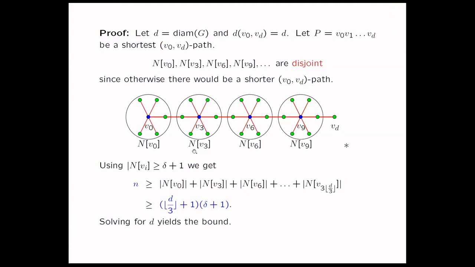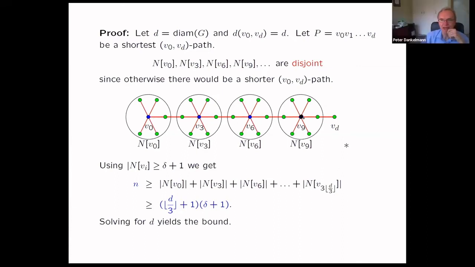Thanks for alerting me. Okay, so the whole point is we pick every third vertex: v0, v3, v6, v9. And because we pick every third vertex, the closed neighborhood of v0, the closed neighborhood of v3, and the closed neighborhood of v6 will all be disjoint sets. Again, the reason is if, for example, v0 and v3 had a common neighbor, then I would be able to get from v0 to v3 in 2 steps through the common neighbor, but the distance must be 3 because I picked every third vertex.